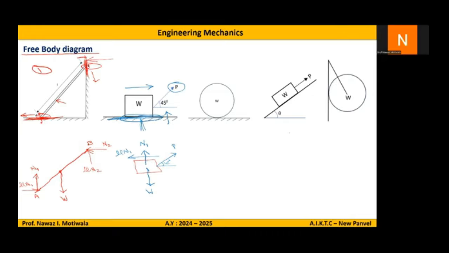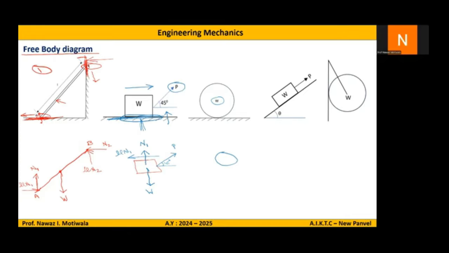Now let us go to the third case, wherein we have the cylinder of weight W again resting on the surface. So again, for a free body diagram, I will isolate the body from all the contact surfaces. So let us say this is a body which has been isolated, a circle or a disc. The first force which we show on a free body diagram is applied force. So here, if you observe in this particular diagram, there is no applied force given, so we don't need to show any applied forces. Second is the self weight.